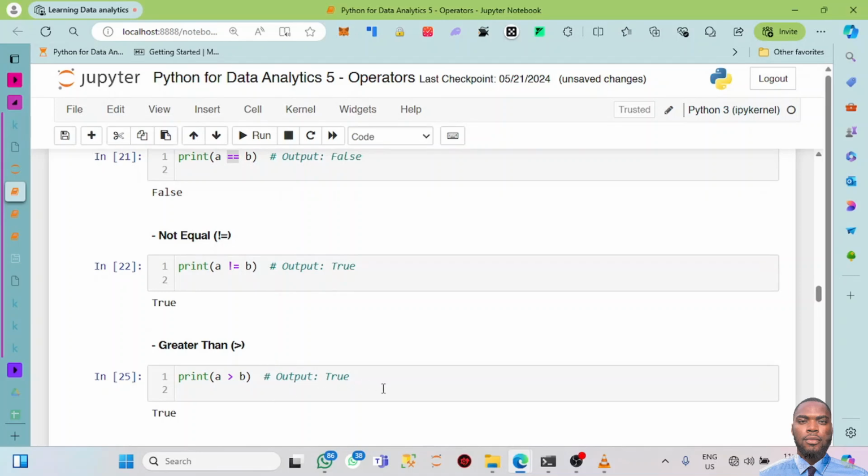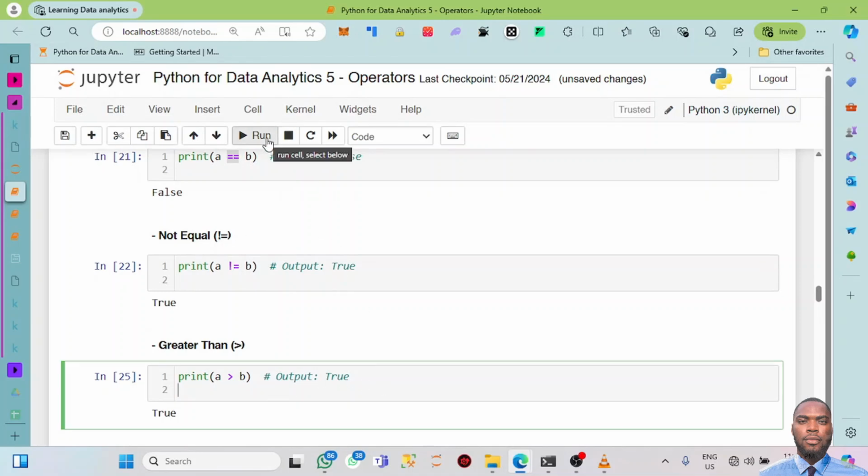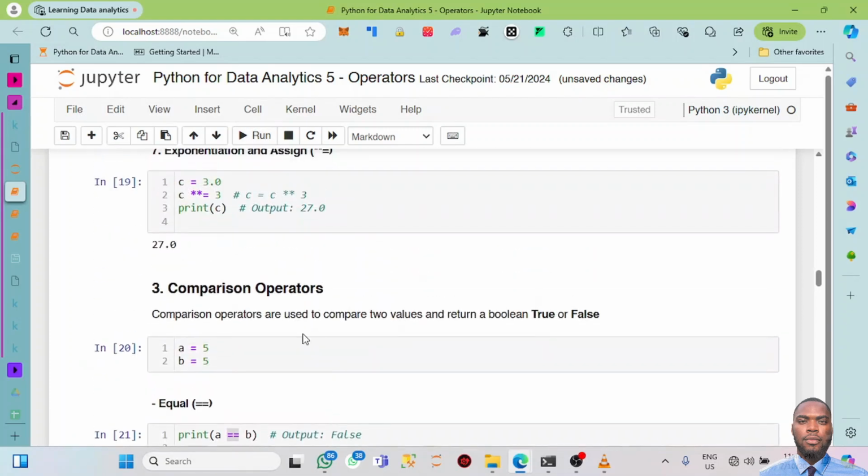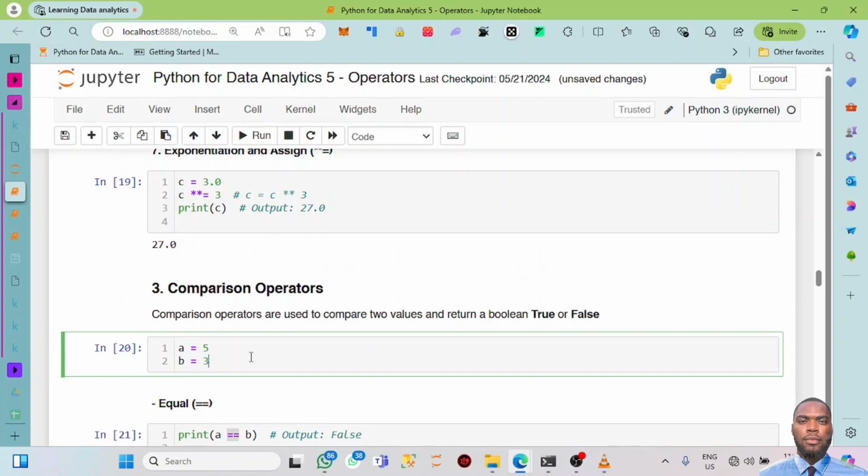Change this out. Let's see. 5 greater than B, which got true. So basically, it's almost the same thing.